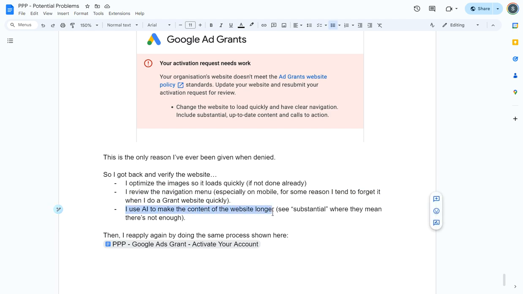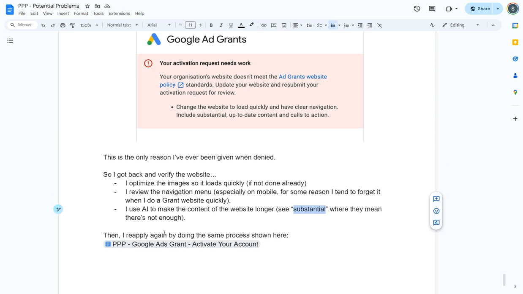And once again, I told you, if there's not a lot of text on the homepage, it's not substantial, up-to-date content and call to action. It's really important to be substantial, so there's not enough. That's why I showed you that it's really long, with a lot more stuff.